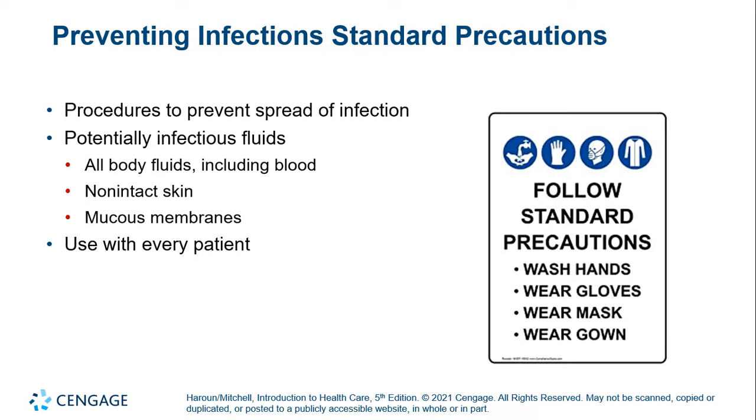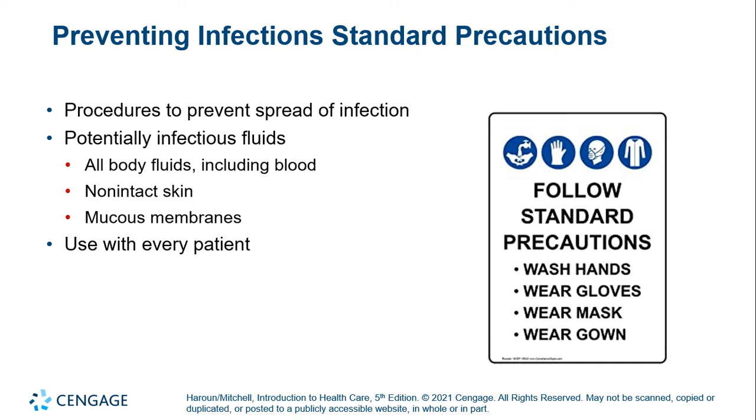When we talk about preventing the spread of infections, we quite often talk about standard precautions. Standard precautions should be used anytime there is a potential for infectious fluids. So if a healthcare worker is coming into contact with body fluids including blood, non-intact skin, or mucous membrane, this should be used with every patient, even if you don't know if they have an infection.